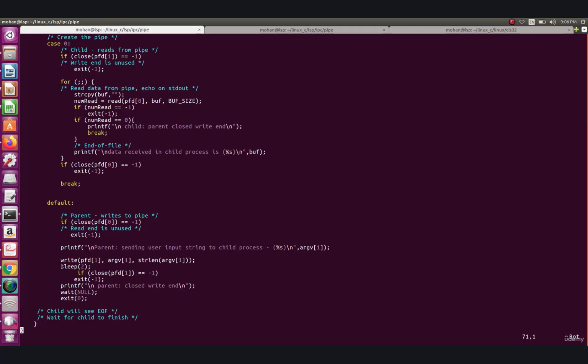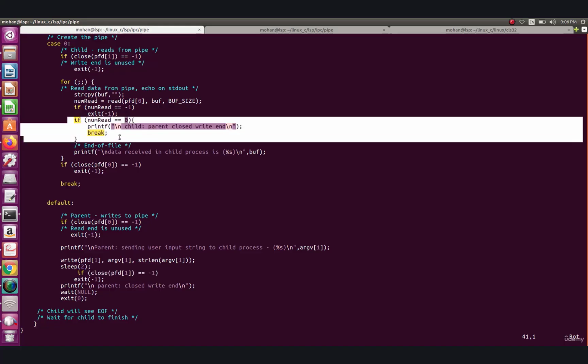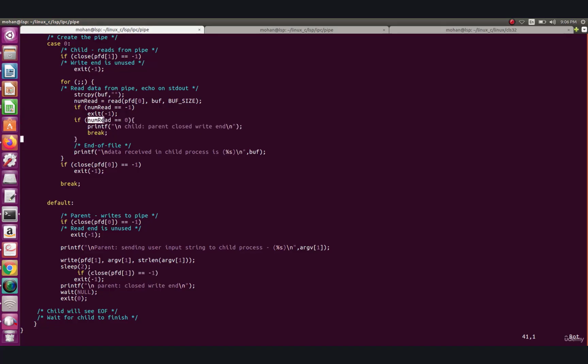And after a sleep of 2 seconds, it closes the write end of the pipe. So as soon as the write end of the pipe is closed, in the child process, the number of bytes read from the pipe will be 0.